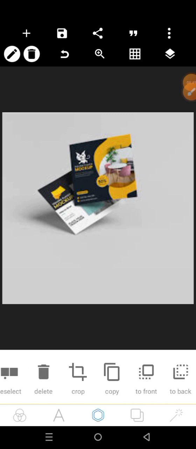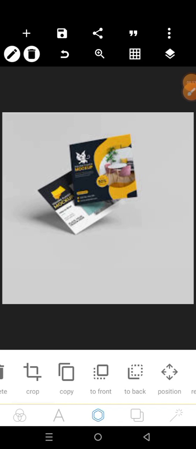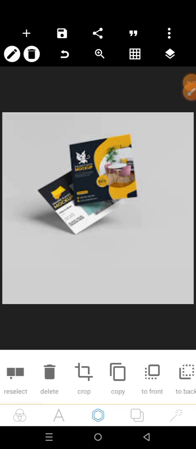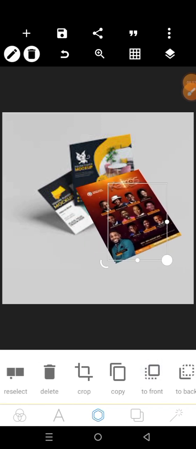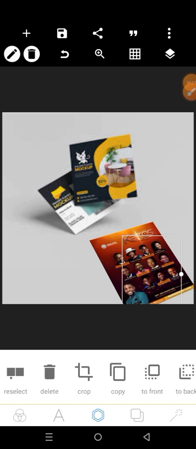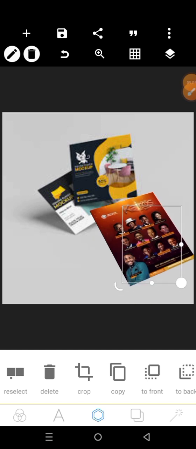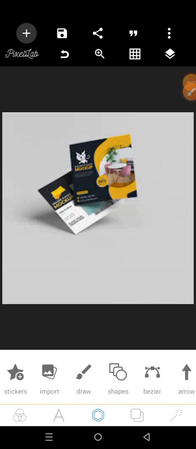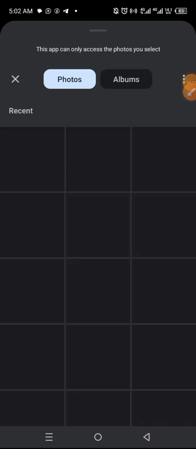Okay. Now the flyer, where is it? Okay, let me bring it to the front. So I will now reduce it. Okay, unfortunately, now this one is a square flyer. So let me go and get a square flyer so that it can work very well.